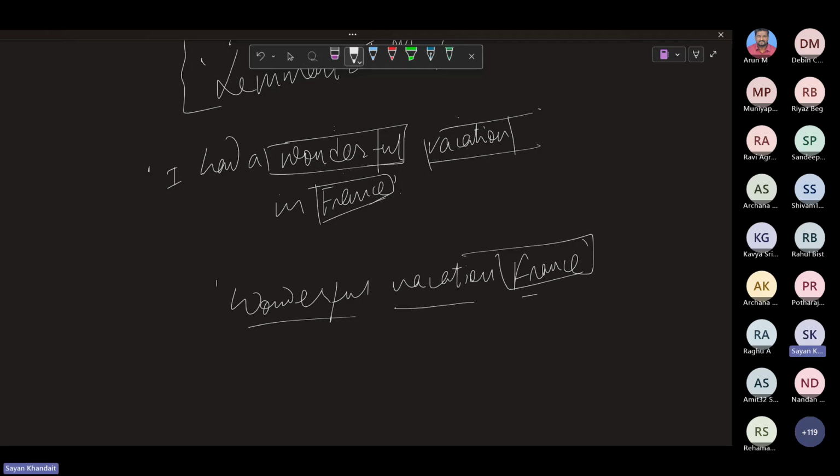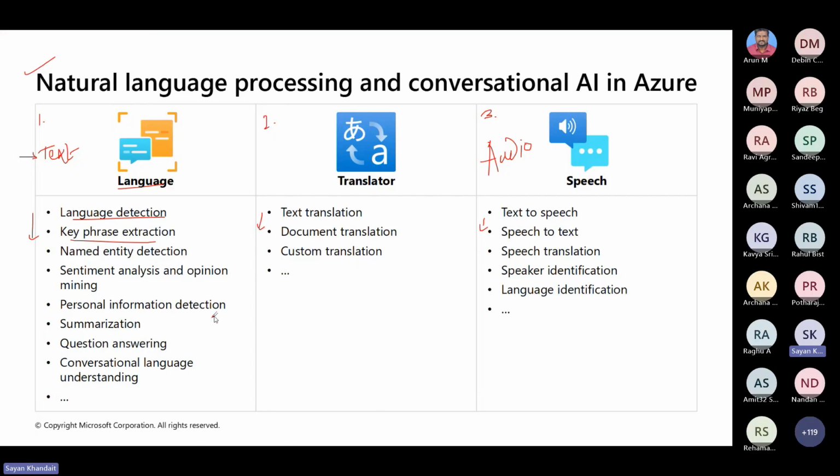Therefore, without these three words, this entire sentence is not going to make any sort of sense at all. Hence, these are the key phrases that are present inside this sentence. Similarly, for any other sentence, the main idea of the sentence or the words that are conveying the main idea would be detected with the help of key phrase extraction.